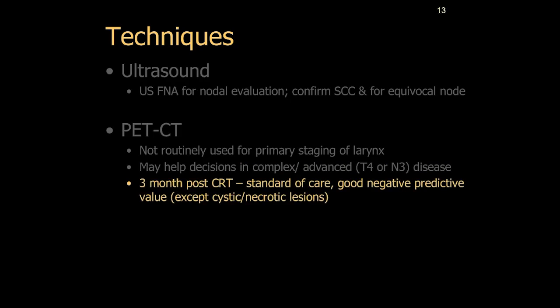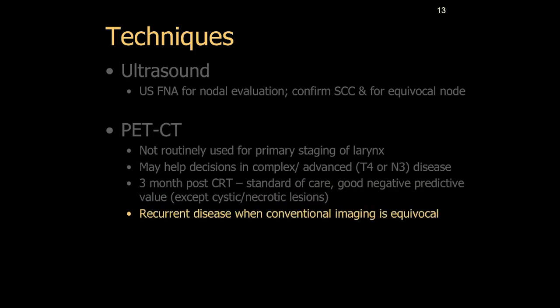Its main role, however, is in the post-treatment setting, and we use PET-CT as a standard of care after 3 months of chemoradiotherapy to evaluate response to treatment. It has a very high negative predictive value. We sometimes use it for assessing recurrent disease, especially when there's a strong clinical suspicion and conventional imaging is equivocal.